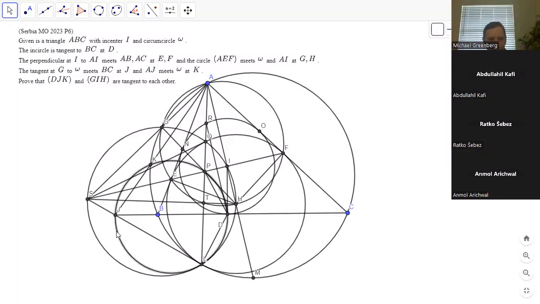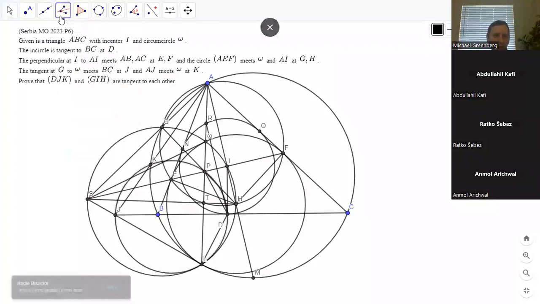So yeah, with this circle, I think if we could show that BC bisects PDL, then that would show that these circles are homothetic. That doesn't seem like it should be that hard. I just don't know the proof.